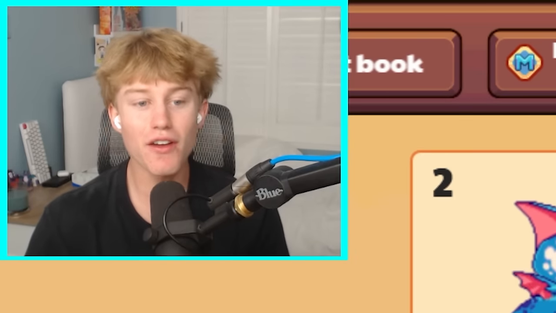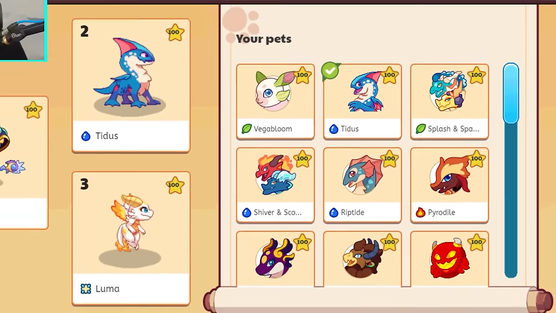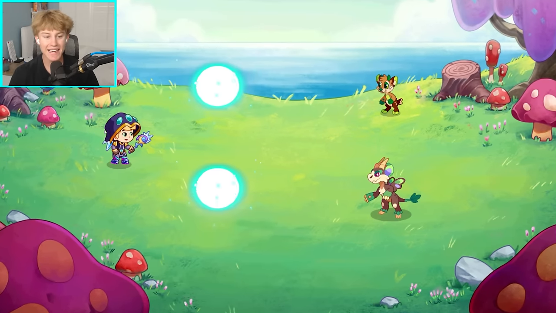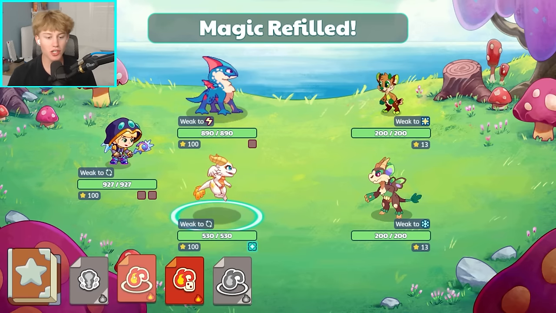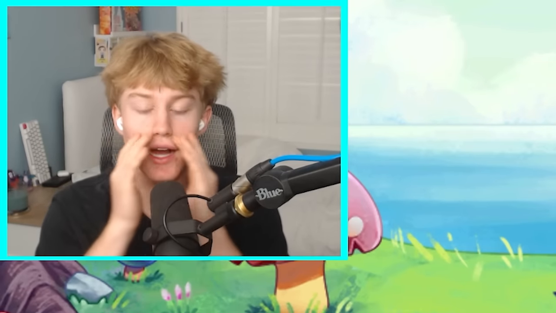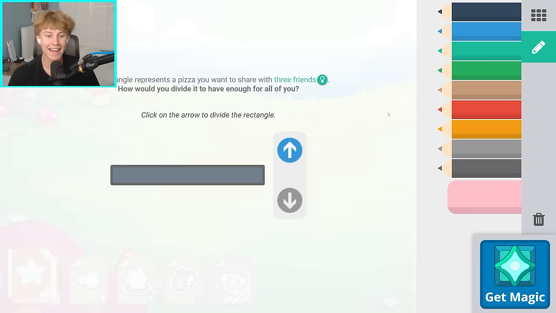Alrighty, so we're going to start off light, and I think these are the first 2 epics I'm going to use, Titus and Luma. Let's go do a pretty basic battle. Alrighty guys, we're here in Firefly Forest and I have my 2 epics ready to go. I'm excited to see if we can destroy these 2 pets. Alrighty guys, we got the first question correct, and as you guys can see, we are starting off with Luma. Let's see if we can take him out. Boom! Oh my gosh! We took out one pet and got the other one down to 9 hearts.